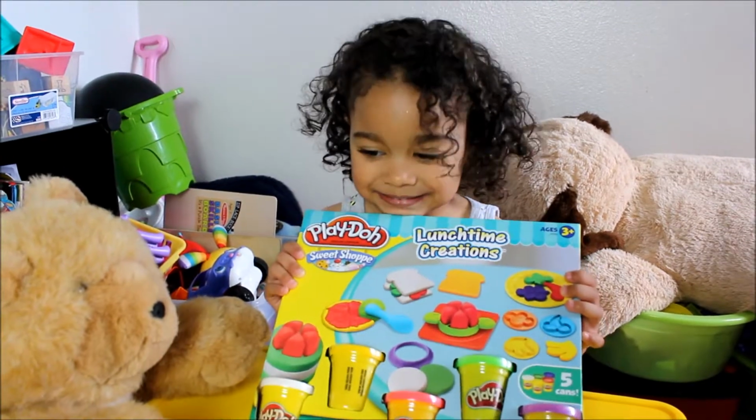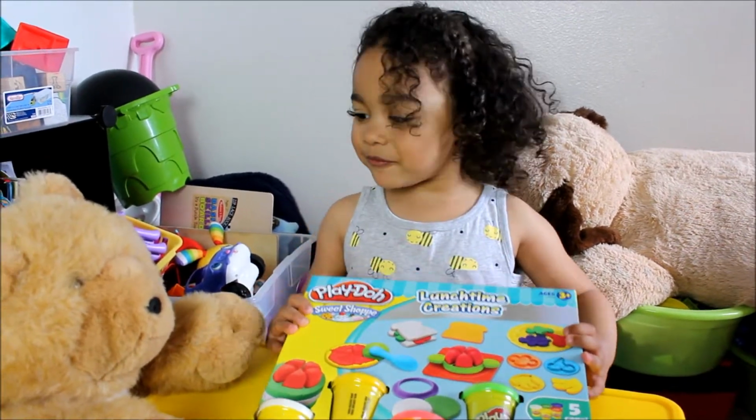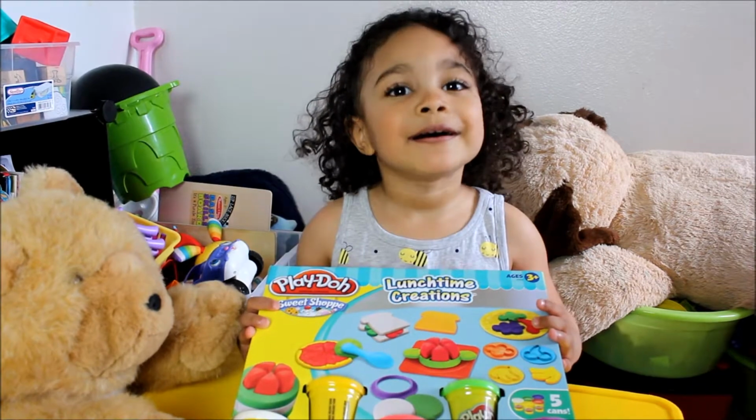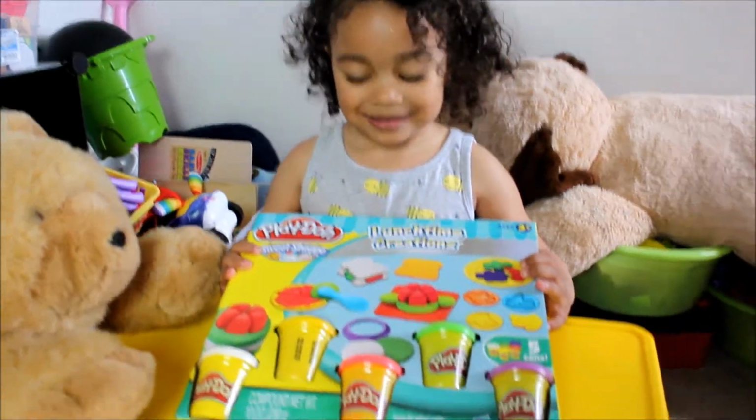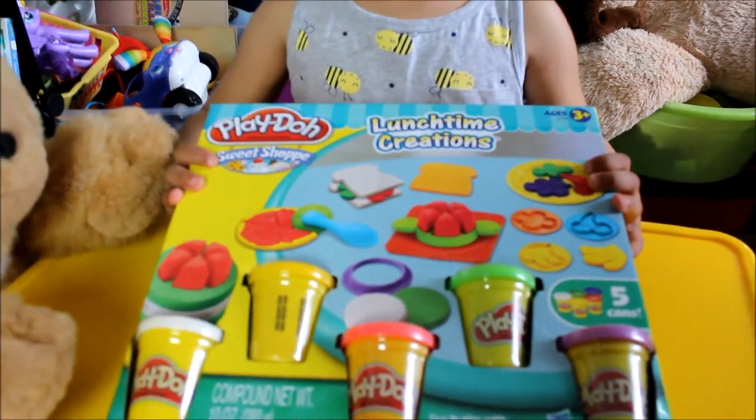Mira, what are you doing today? I'm playing Play-Doh with Goldie Bear. You're making lunch for Goldie the Bear? Yeah. All right. Well, we have today Lunchtime Creations by Play-Doh.